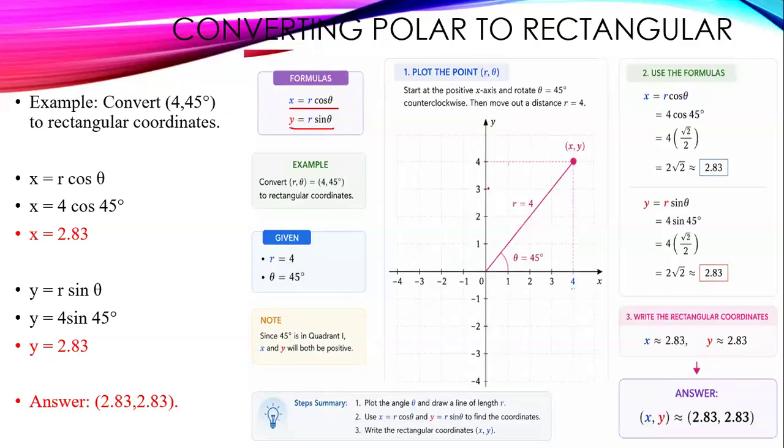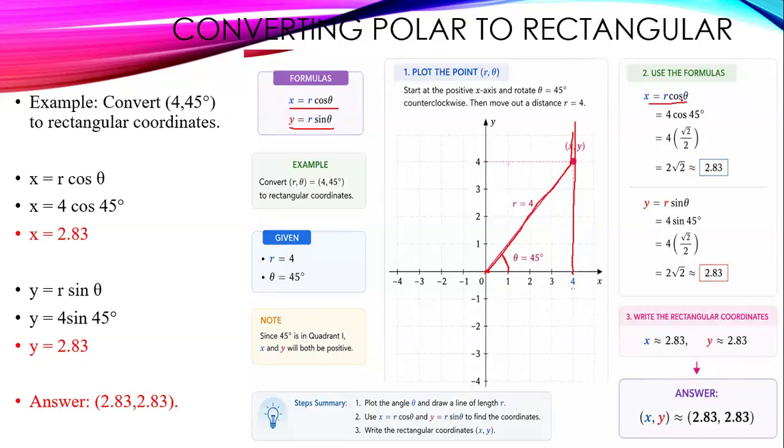So what we can basically do here, we need to start from the origin to plot our points here. We stop at 4. And then when we go up, we can have our xy here. And start from here to here, we end up with our 45 here. So this part here will be our r is equal to 4. All right, so when we put this in, now we need to find x.